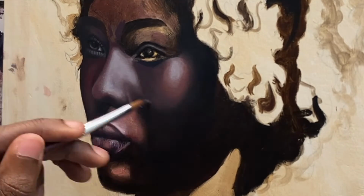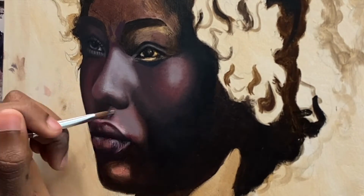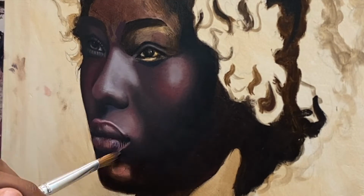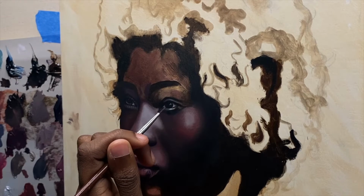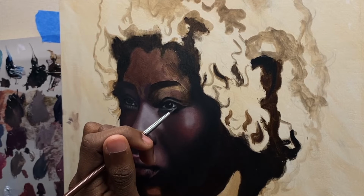Younger me would have been enamored, like, oh my God, this is actually coming off the page. And it's still pretty cool to see the process, especially from where I started. It's a very, very humbling experience to see how far you've come and know that younger you would be so impressed and so amazed.